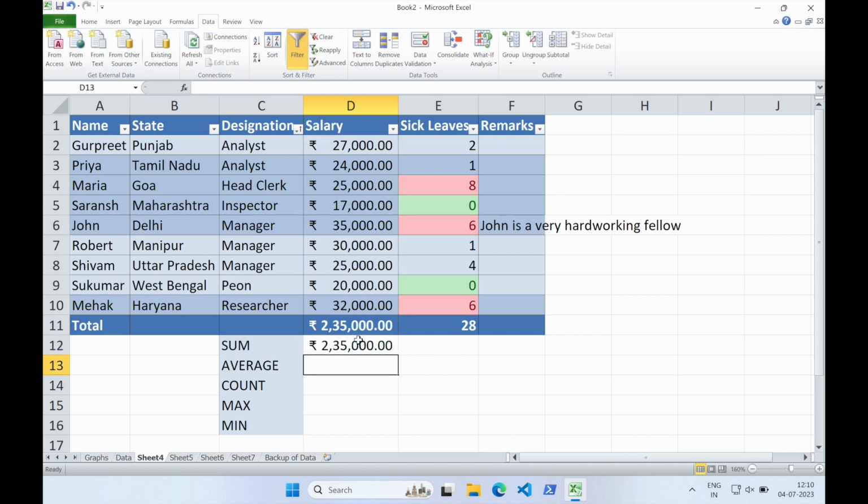See, it's added it. That's exactly what we've got here as well, using a different formula, but the sum formula also gives you the same value. Now if I want to write the sum formula here as well, I could simply write it again, sum this time, but it has to go from E2 to E10, like this, and I press enter. It's 28 again. But let me show you another trick of doing it.